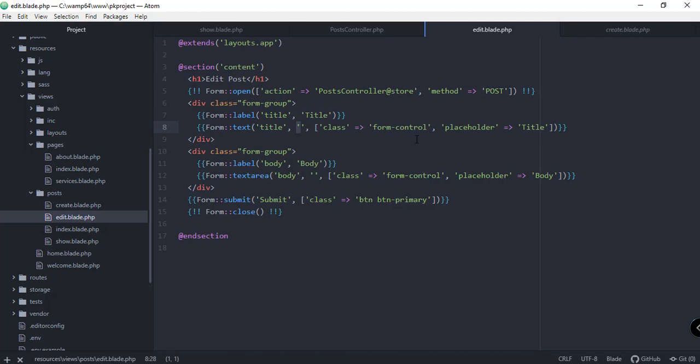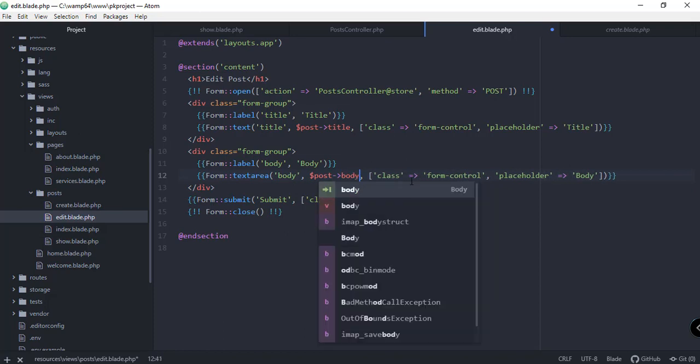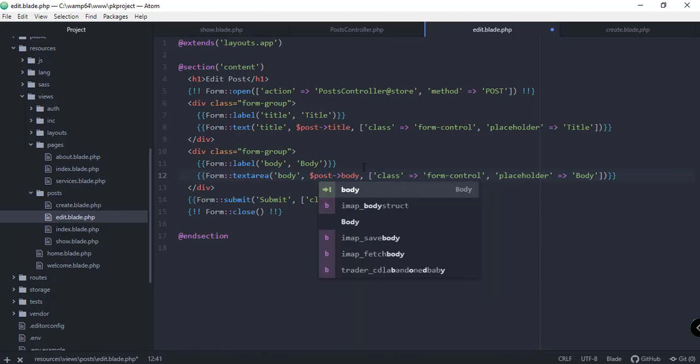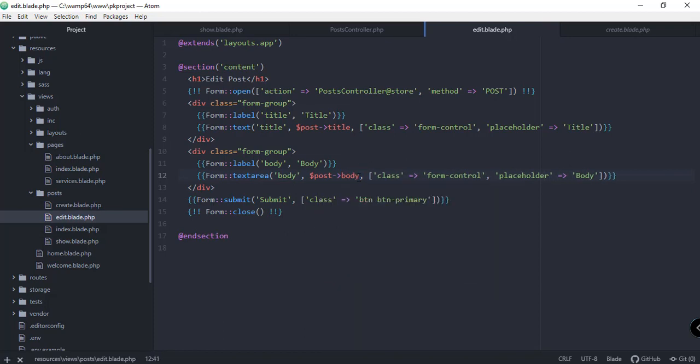And of course in here, instead of empty, we need to say post, and of course the title of our post, the same with the body of our post. So post and then body of the post. Since we're editing a particular post, we need to also submit the post ID.